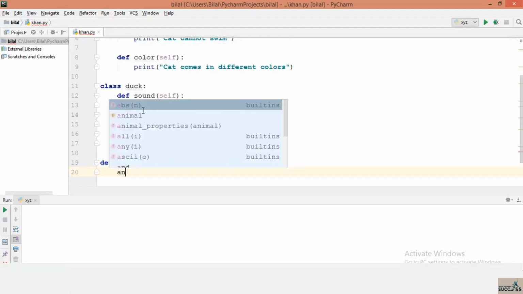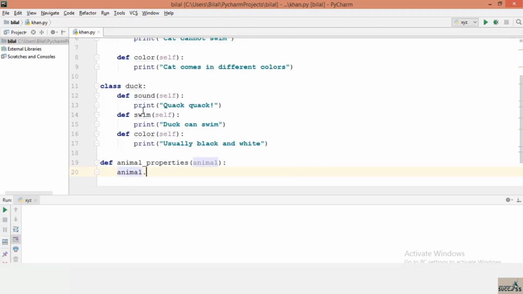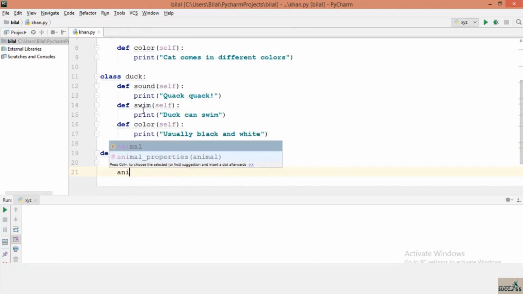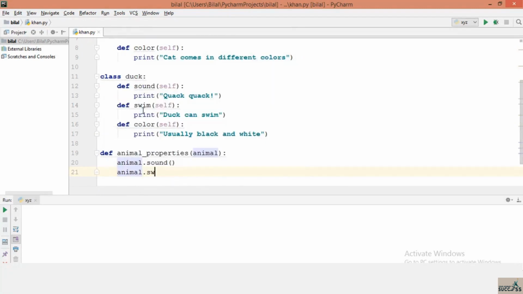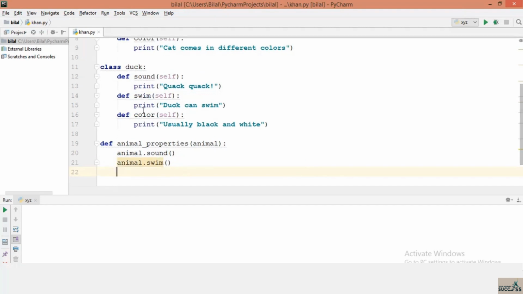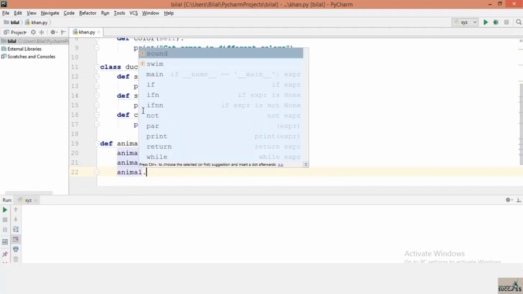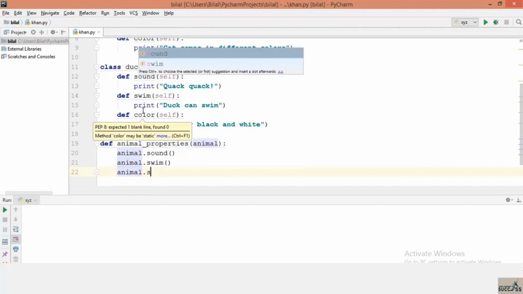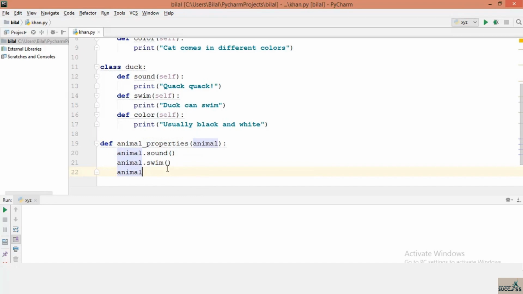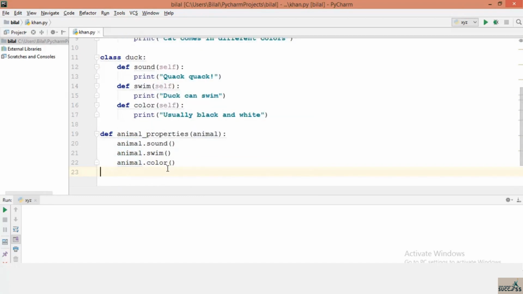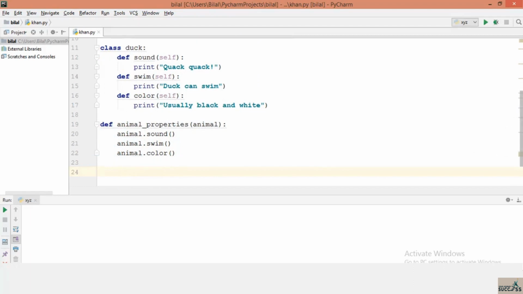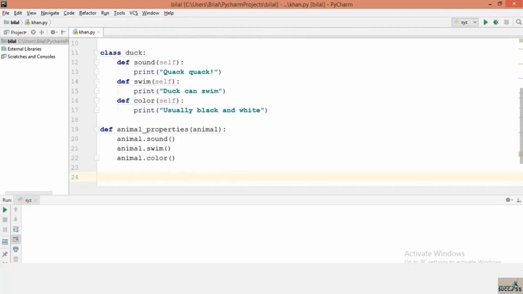So I can say animal dot sound, animal dot swim, animal dot color. Now I'm going to make the instances of the cat class and the duck class.